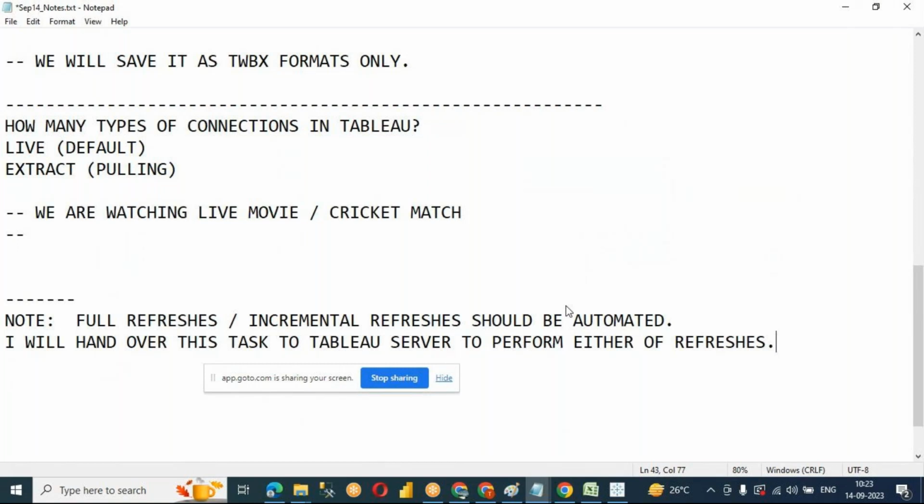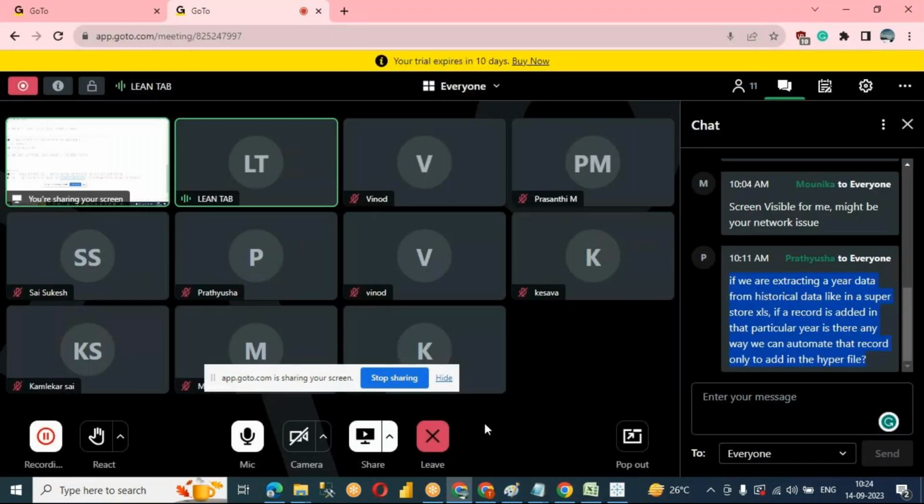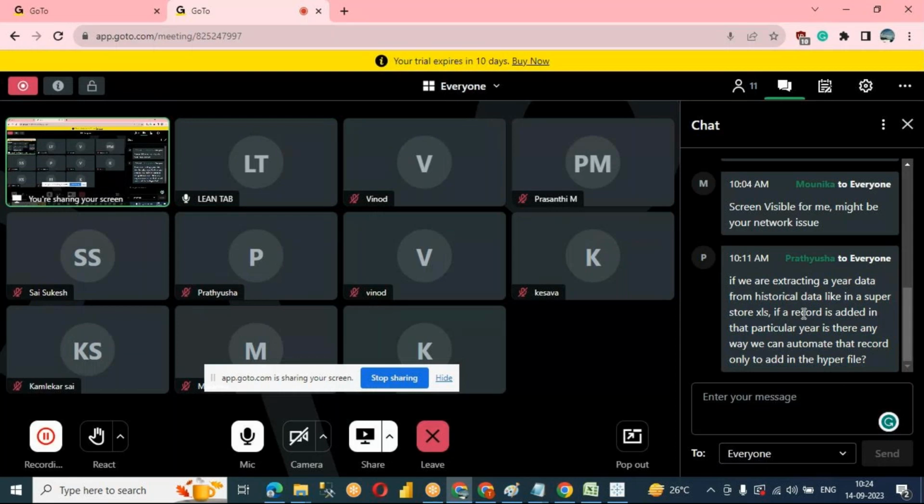And for another database or data source, at 6 o'clock, check for incremental refresh, and if there are any new records, please get those records. Because my employees come to office at 8 or 9 a.m., before they come, you finish these activities. So we will hand over this process to Tableau Server, and that should be automated. That's again a very good question, and that's the answer here.